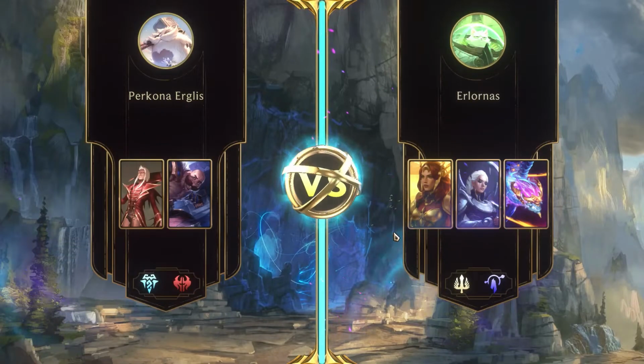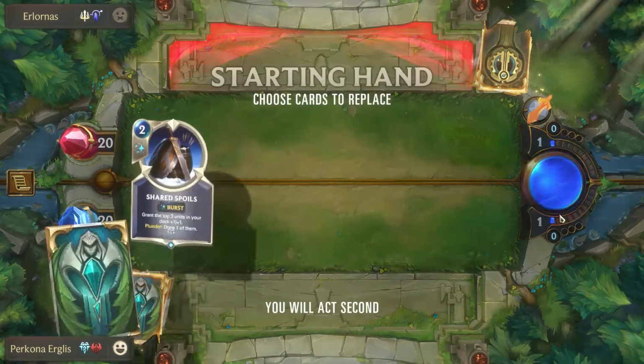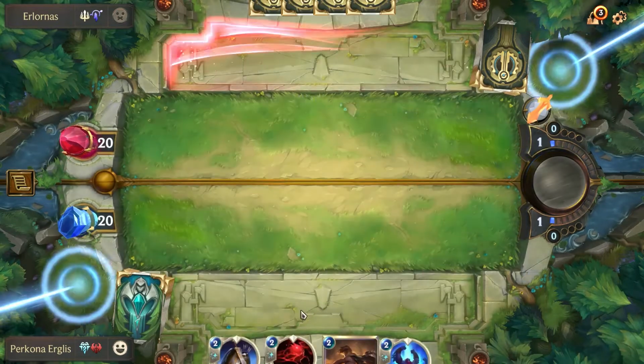Okay, so we're going against a Demacia Targon deck, Leona, Diana, and Aurelion. So this could actually be an Allegiance deck with rallies or something and dragons. I really have no idea what to expect from it. So anyway, I kind of like this opening hand, to be honest.